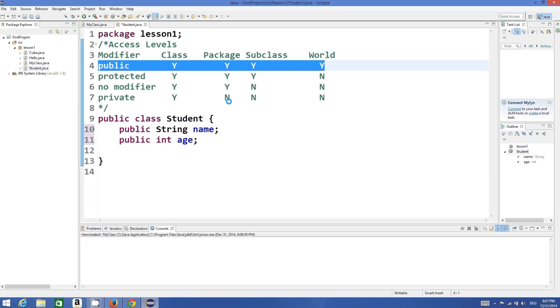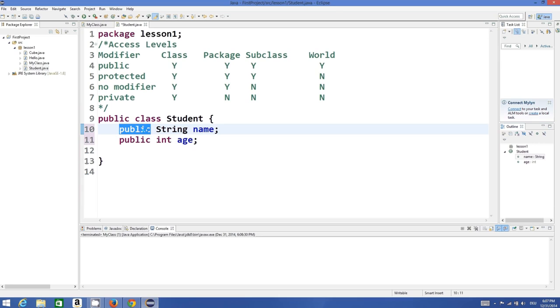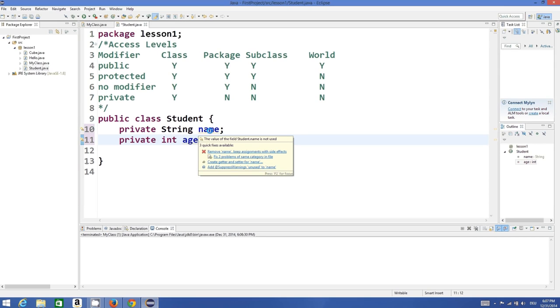But it's good practice to not give access to your variables outside your package or even outside your class. So the good practice is to always declare your member variables as private or protected. The basic logic behind this is that you don't want your variable to be affected by any other user. So you give indirect access to your variable using getter and setter functions.